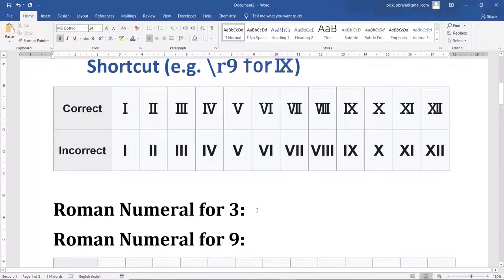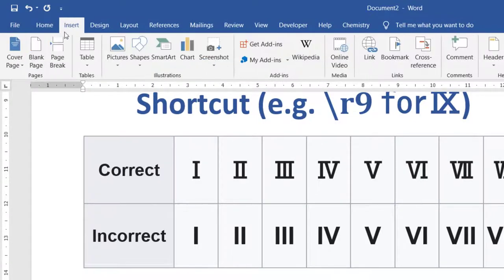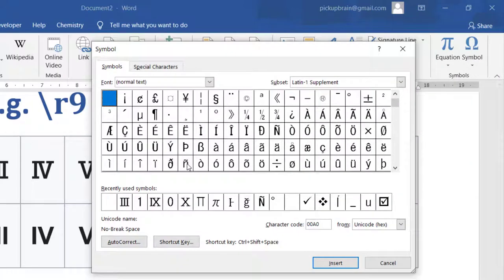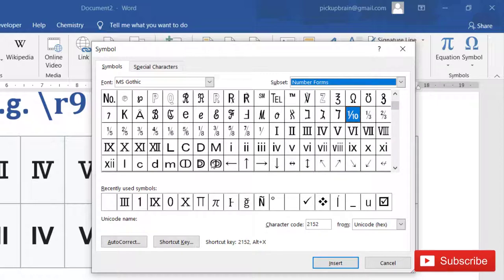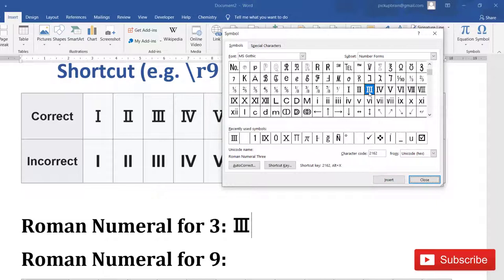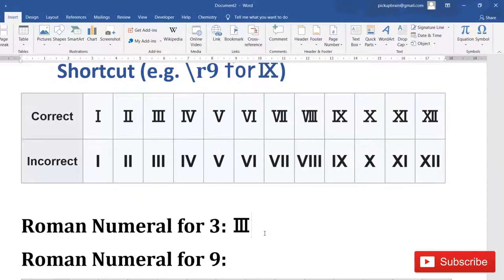Let's say I want to insert a Roman numeral for number 3. First, place the cursor where you want the Roman numeral. Then navigate to Insert tab and on the extreme right click the arrow below Symbols, then click More Symbols. Roman numerals aren't available for every font format. Select a format where Roman numerals are available, for example MS Gothic, where you get beautiful Roman numbers. In the subset select Number Forms and you get the Roman numerals here. Select three and click Insert, or double-click any number to insert.